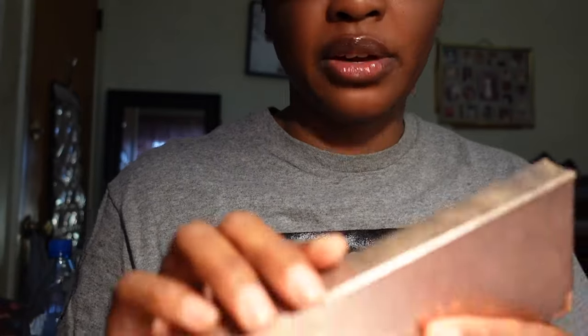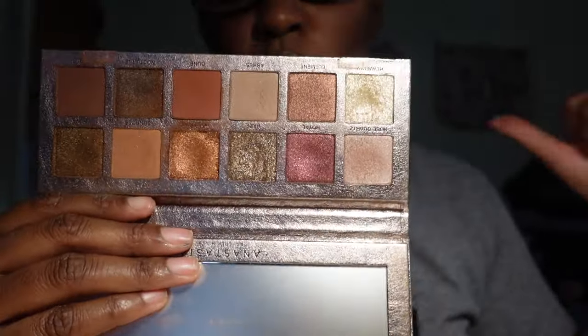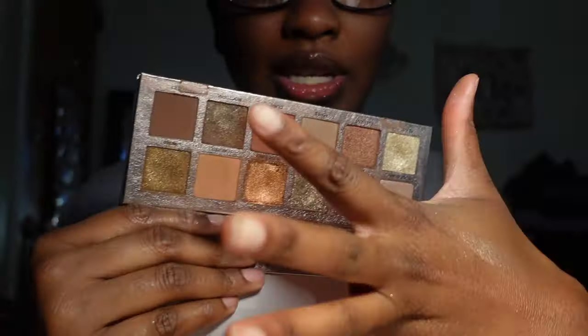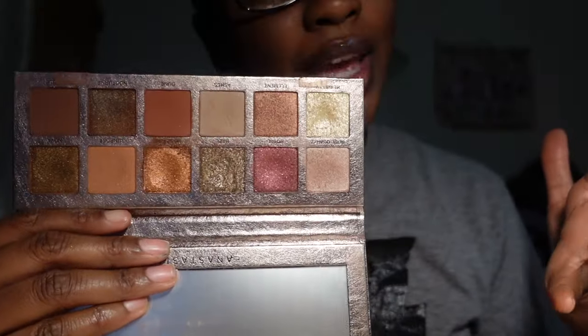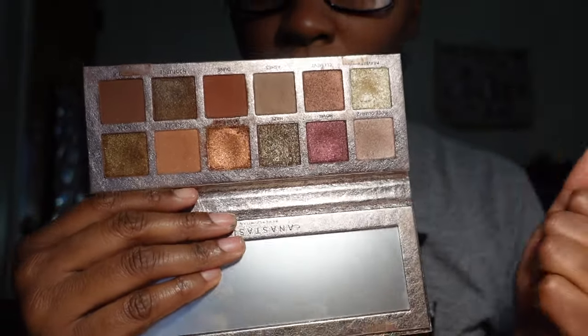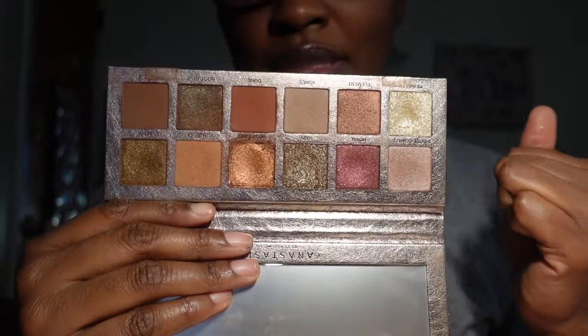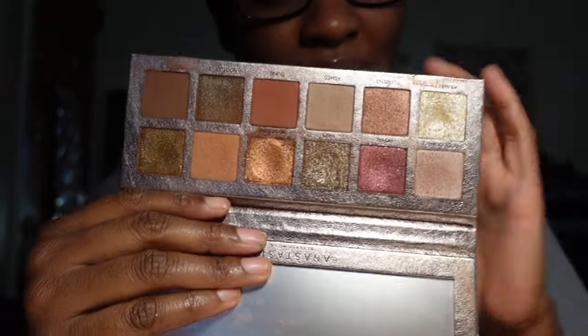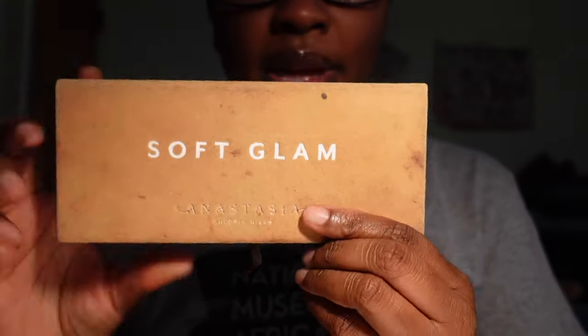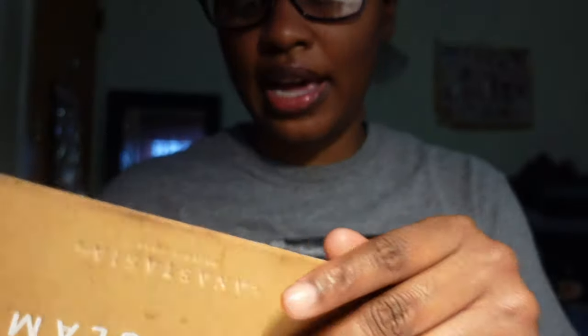This is the Anastasia Beverly Hills Rose Metals palette. I love the packaging and the texture. I love this one even more than the Nuevo palette — it's absolutely beautiful. I feel like it can scream fall but also every day. I'm so glad I picked this up and I'm keeping it. The Anastasia Beverly Hills Soft Glam palette is probably my favorite from ABH. I love this — you could create a beautiful sultry look, a soft look, whatever kind of look you want. They did their thing with this palette and I am keeping her.